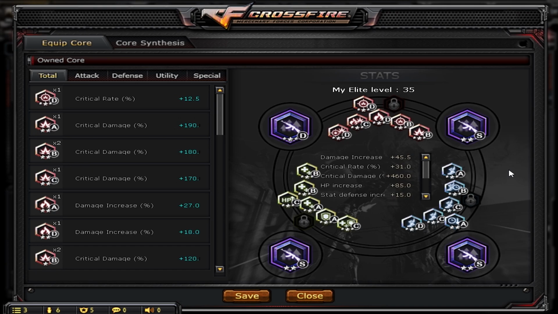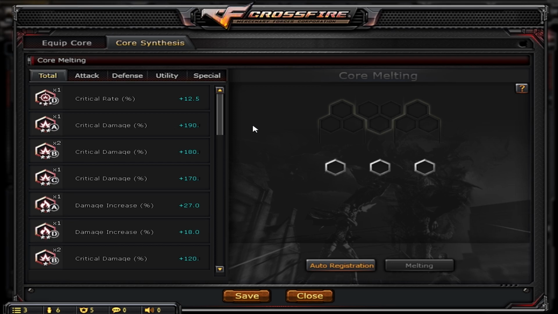Now there's one last menu related thing to explain before we can jump over to the obstacles and tips, which is core synthesis. And the way this works is here you can melt your cores that you don't want, and you can potentially get a better core. And the way that works is you have 9 slots at the top and 3 slots at the bottom. These are the results, and here's where you put your cores that you don't want.